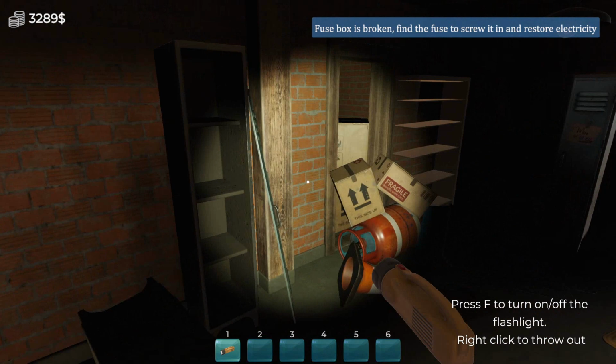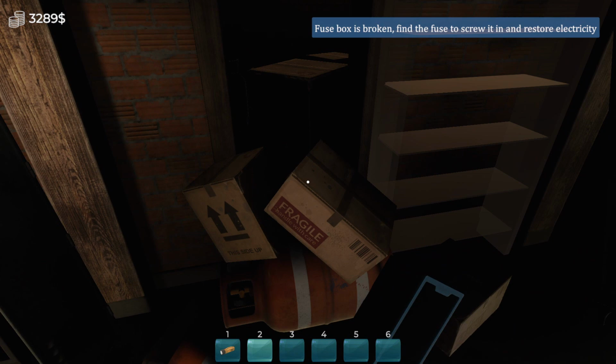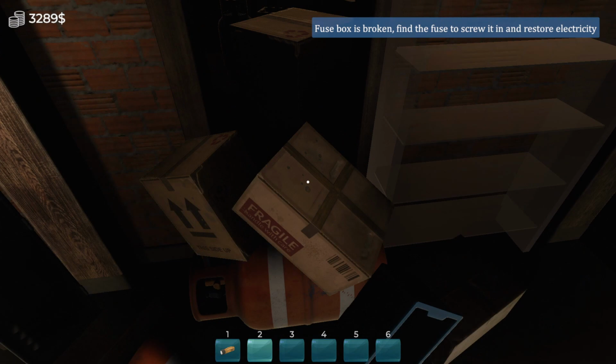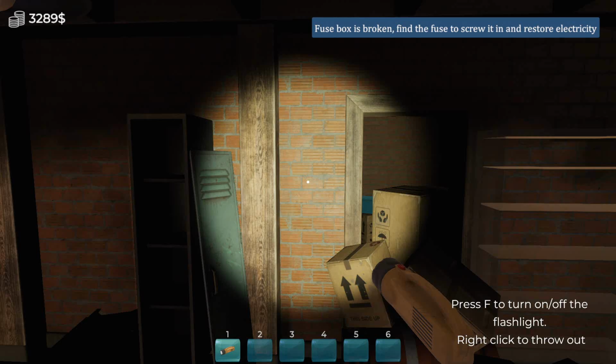Alright. Can I, like, move some of this? I can't. Alright, no, give me that back. No, I'm not trying to. There we go. How do I grab the boxes? Is that not the fuse box? Your fuse box, man. We're gonna be back there. Is it not back there? Oh, it's right there.